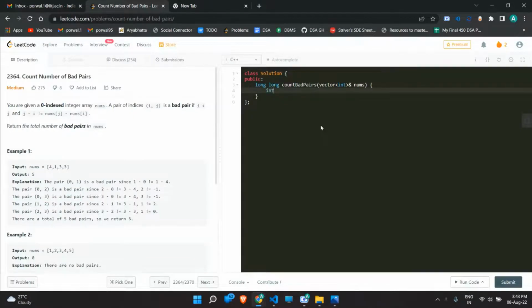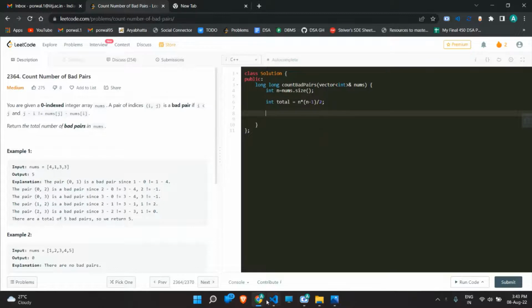So first, let's get the value of size of array, int n equal to nums dot size, and find the total number of pairs. So int total equal to what? N into n minus 1 by 2.